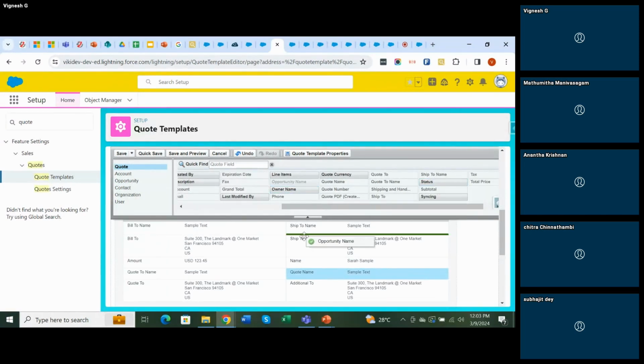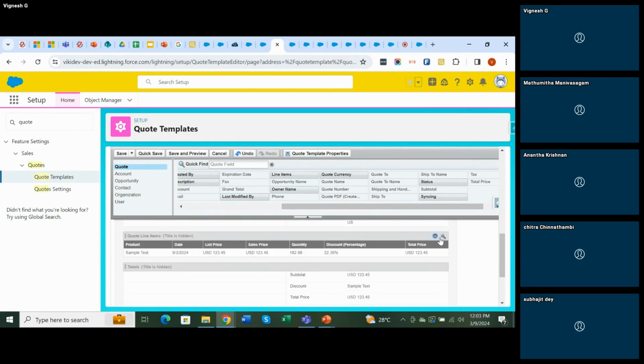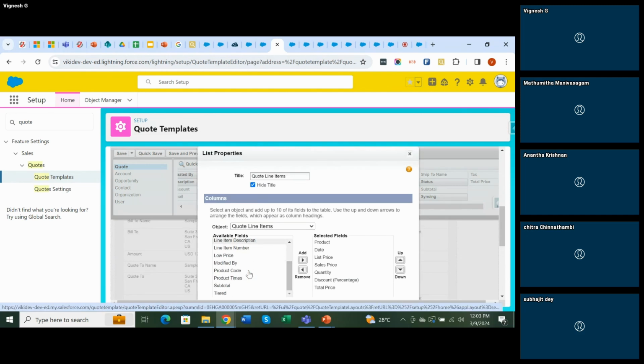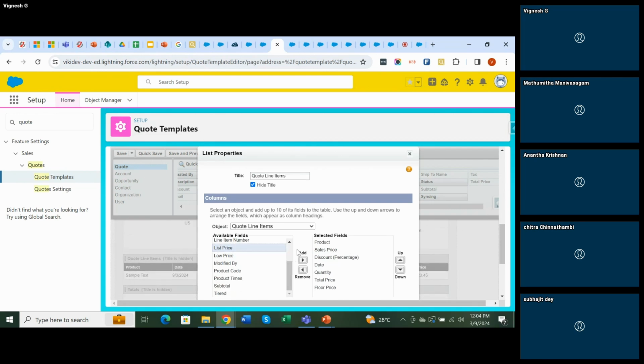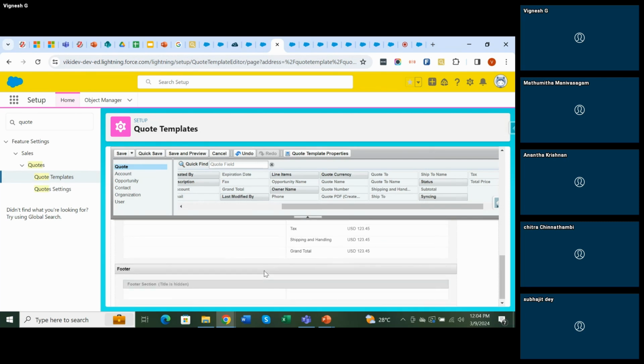And opportunity name needed. I can do it. And in here, I can add a quote floor price field. I need that field to show up here. I can do that. I need the discount to show up at the top because I'm providing them a higher discount. I need the sales price to show up. I don't need the list price because I'm going to give only the sales price. We can simply do it. You can modify the templates whichever way needed. You can see here, right? It got modified. Sales price, discount percentage, everything got modified.